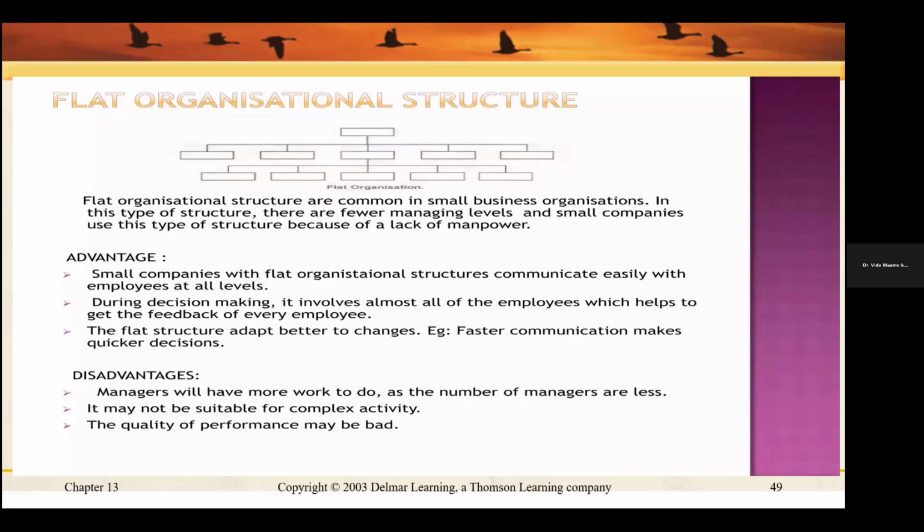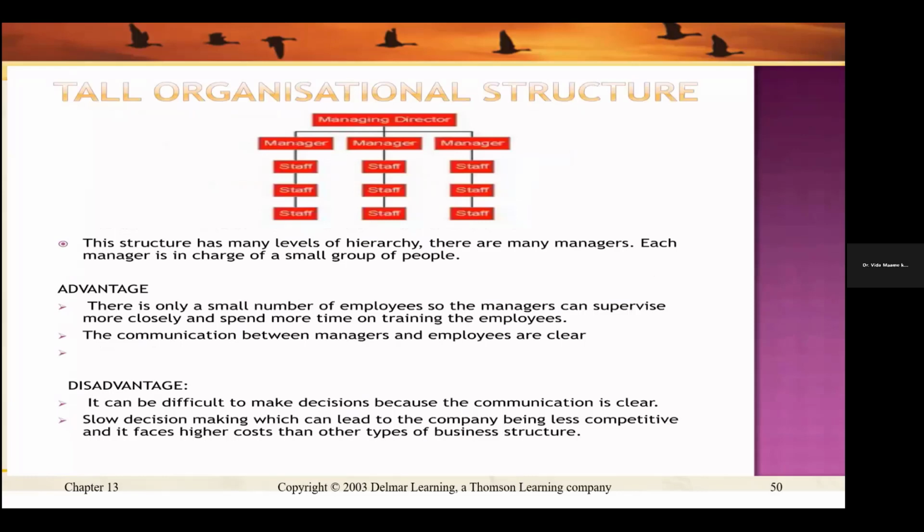They also have the tall structure, which has many levels. You have the managing director, and under them the managers of the various units. So this structure has many levels of hierarchy. There are many managers, and each manager is in charge of a small group of people or small units. And this as well has its advantages and disadvantages.